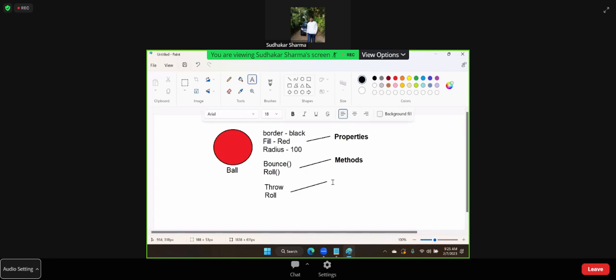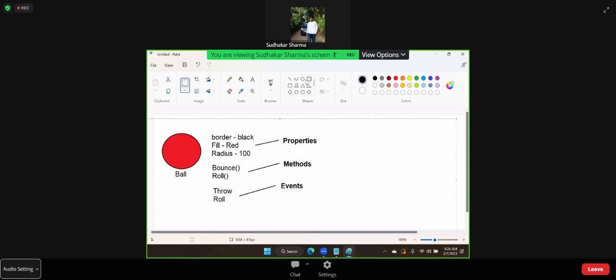So these are called events. How an object looks like, those are properties. What activities it can perform, those are methods. When it will perform, those are events. So an event triggers and tells what activities need to be performed by an object. This is general. Let's take a technical example now.